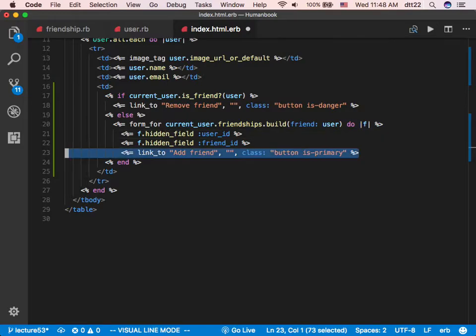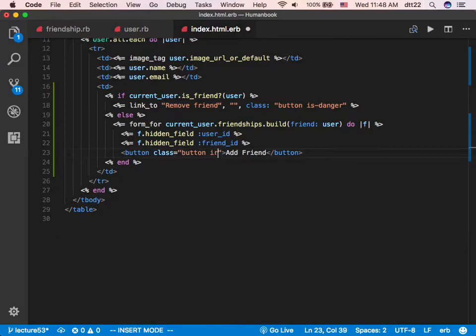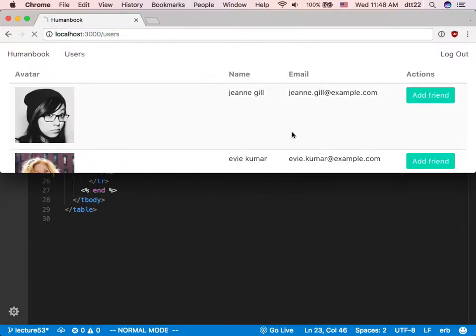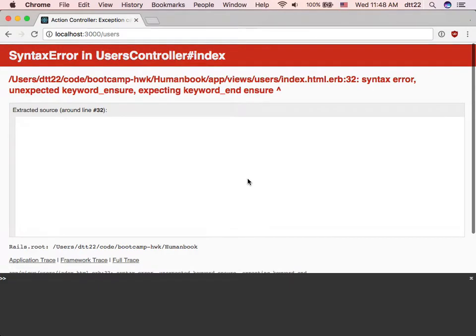So I need to create this button. Okay? So now this button will be button.button. This is add friend. Sounds good? Maybe that is primary here. Alright, so what's going on there?